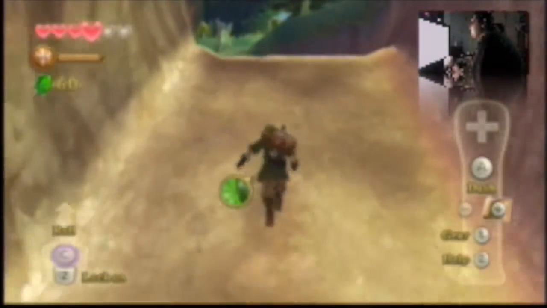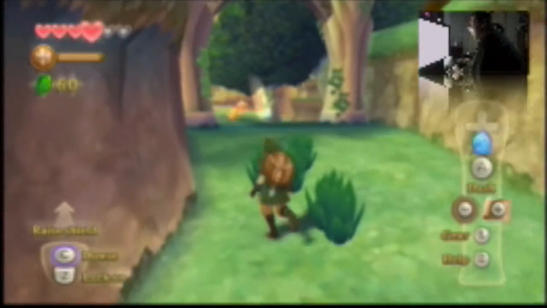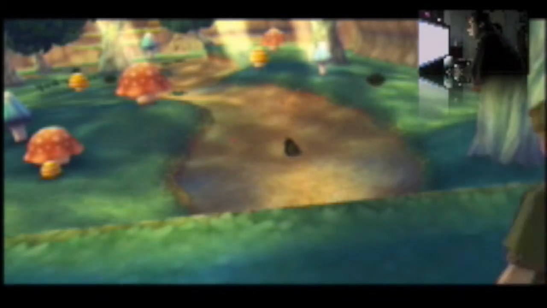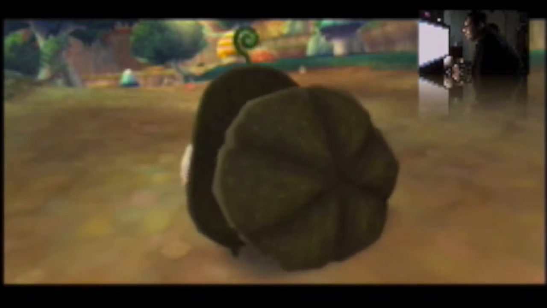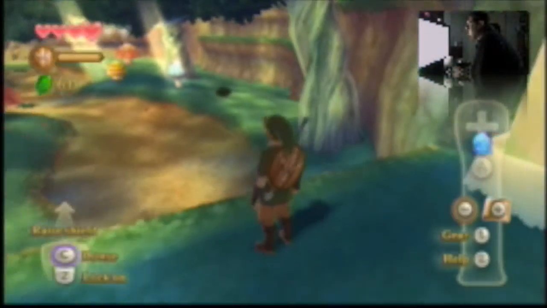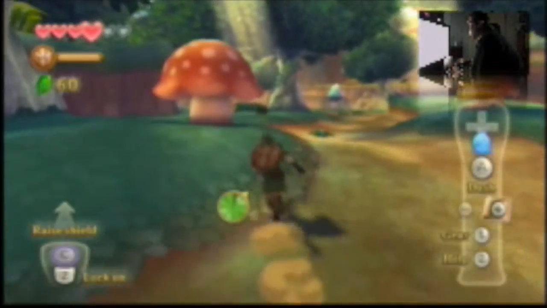Let's go this way. Now, you did see how my stamina gauge replenished when I picked up that fruit. There you are. I don't know why it's scared shitless of me. I better go find it. It's a... Oh, it's here!